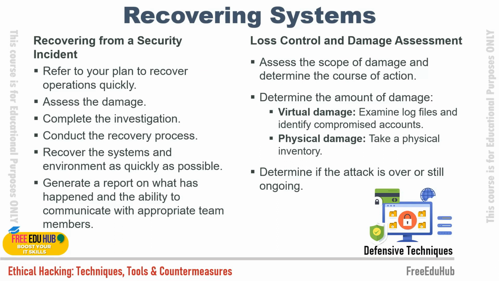Physical damage: take a physical inventory of the systems, to see if certain things were burnt or are not functional, or if the systems completely stopped working, or maybe you'll have to reinstall the operating system or the databases, etc. Determine if the attack is over or still in progress. So you'll have to make sure that you deny the attack, or all the attempts which took place at a certain moment of time.